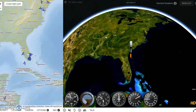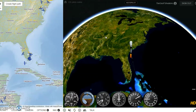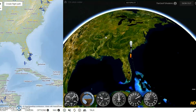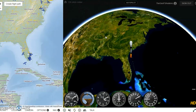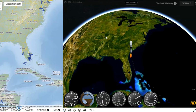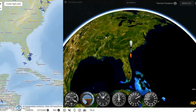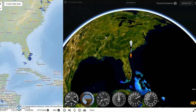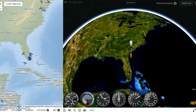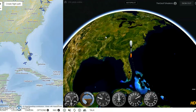I don't know how fast we're going, but the what's it called, a Machodometer. Tell me in the comments below. That thing's gone around like 10 times, so we are going incredibly fast, which is awesome. Holy cow, we are getting altitude. Look at that. Let's count real quick. Ready? 1, 2, 3, 4, 5. Like 5.5 seconds, roughly, to gain 100,000 feet.